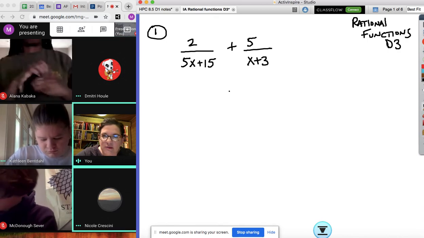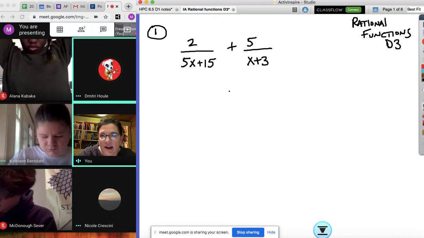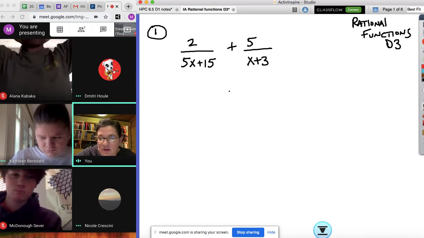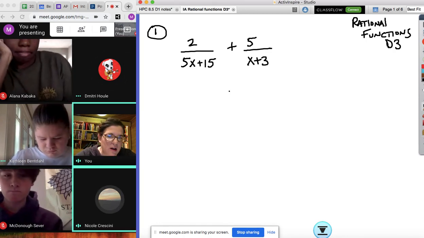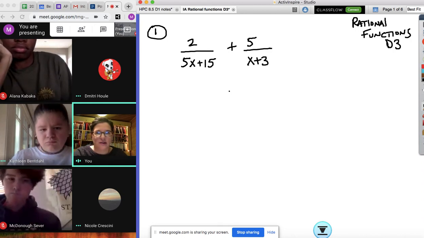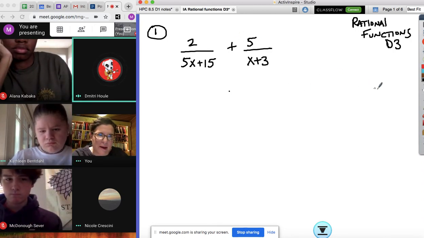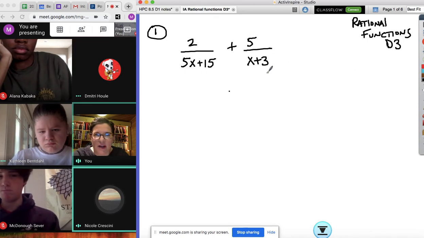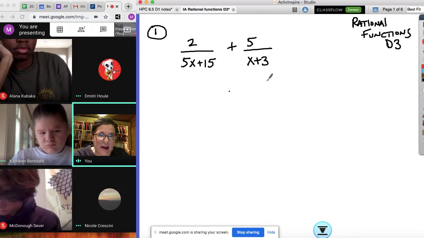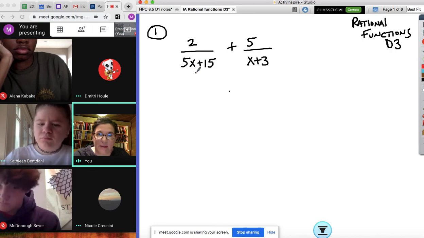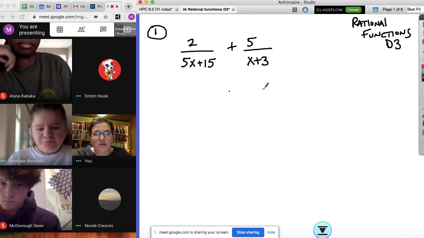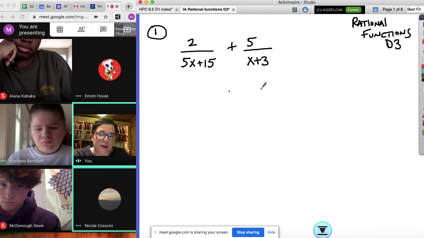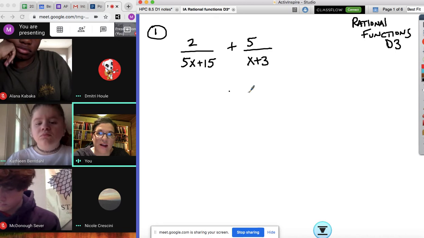Now what we're going to do is incorporate that as well as adding or subtracting the two fractions. So it's all going to come together, but we're still going to do it step by step. So anyway, if I'm looking at these two fractions, the only way that I'm going to be able to add them is if I have common denominators, and right now they do not have common denominators. So typically a good way to figure out what the common denominator should be is to look and see if anything will factor.